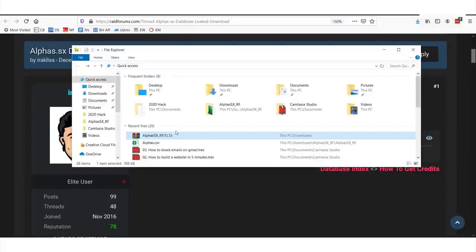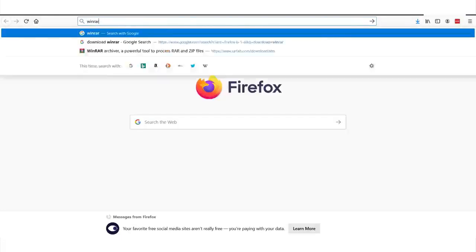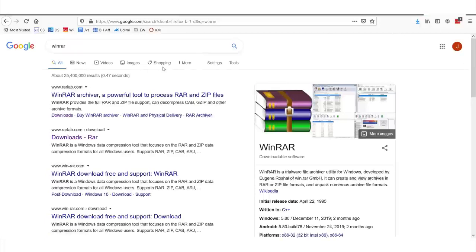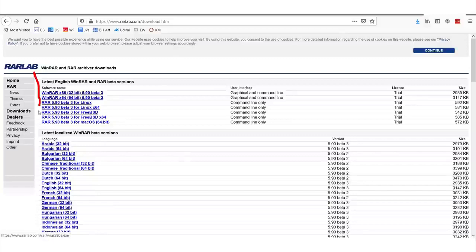Now I've downloaded the database, but in this case it's a zipped file, which means the contents have been compressed so they're smaller. So if you don't have something that can open zip files, you will need to search in your computer for WinRAR. Okay, WinRAR. And you can go to rarlab.com and you can click there and download it free. So just go over where it says downloads, and you would just click whatever version is for your particular computer, 32-bit for Windows, or maybe you're using Mac or Linux, whatever you're using.